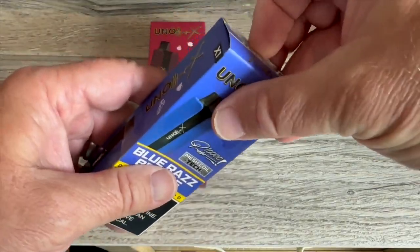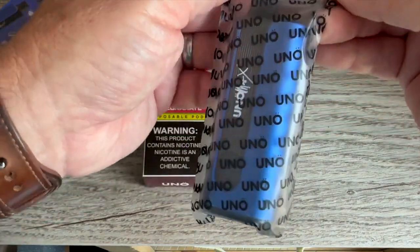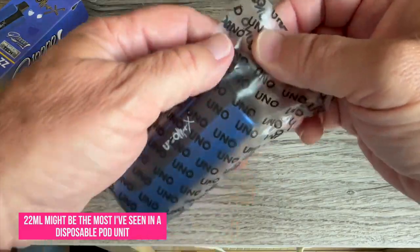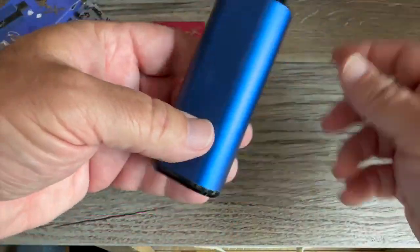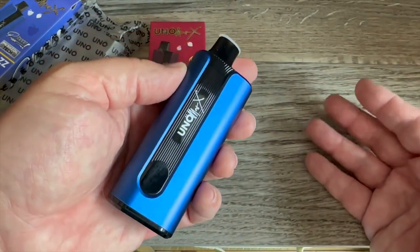Let's just open one up here. We'll open them both up. Oh, okay, this is a big device. All right, if you're going to say 10,000 puffs, it better be able to hold enough liquid to do that. You know, it's a pretty big device. It's like a whole mod right here. It's got an aluminum casing on it, keeping in mind that this is disposable.